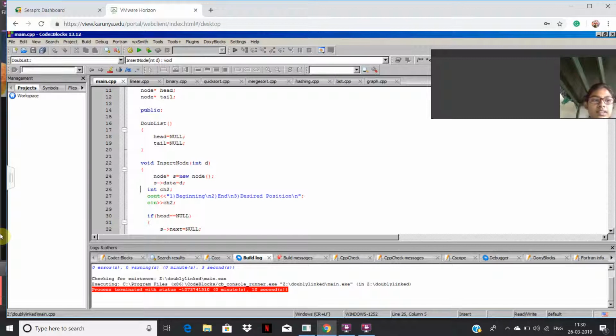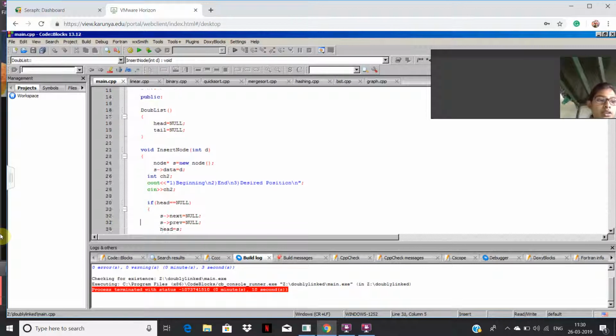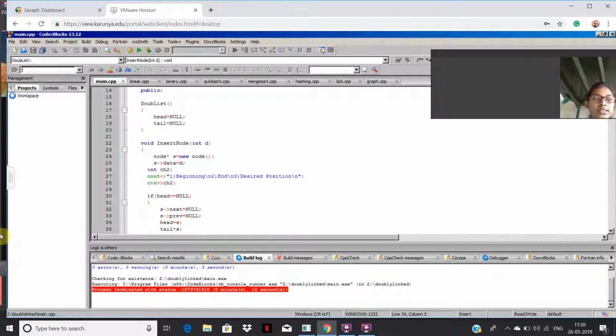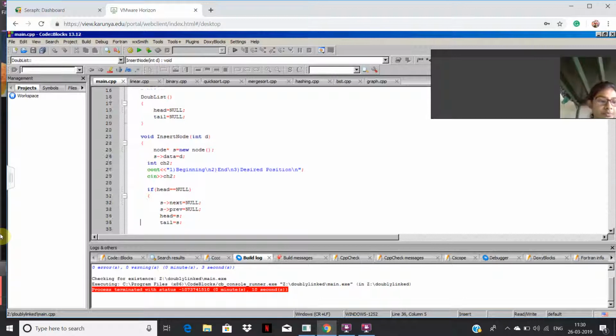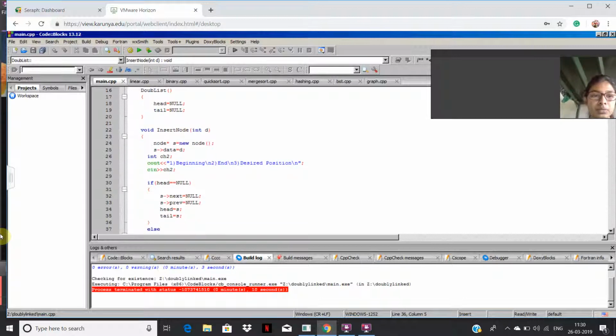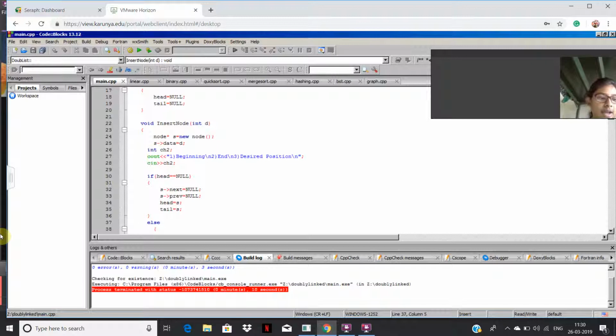Then set the next node of B to point at the current head A, and set the previous node pointer of A to point at B. This only needs to be done if an element already exists inside the list. Assign the newly created node B as the new head, and set the previous node of B to null, as here.